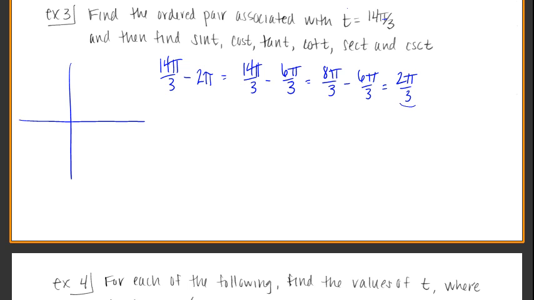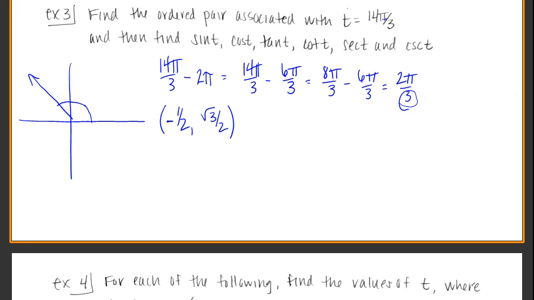I'm going to divide each hemisphere into thirds, and all I needed to go is 2/3 around the way. So 2 pi over 3 would be 1/3 there, and 2/3. We're going to land right there at 2 pi over 3. Okay, so from there we just have to find our coordinate. Up there at 2 pi over 3, it's higher. We have a larger y value and a smaller x value. Smaller x value being the 1/2, the larger y value being the square root of 3 over 2.